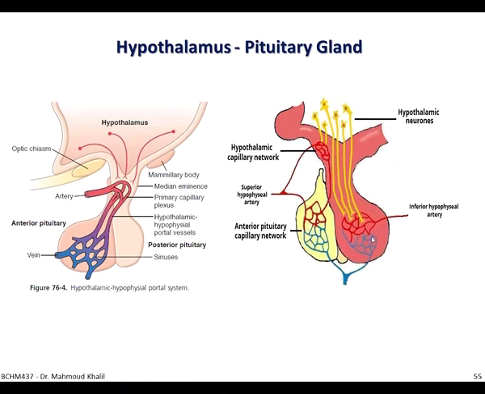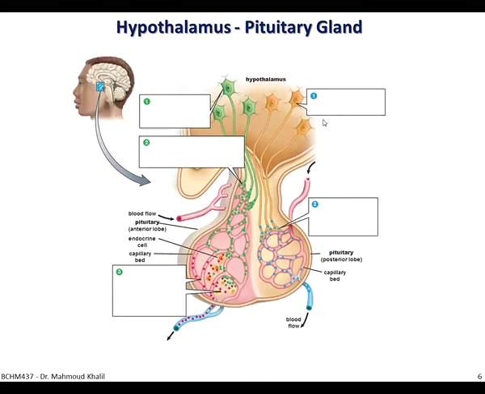While in the case of the posterior pituitary gland, you can see that the axon extends until reaching the posterior pituitary region, where the chemical signal is moved into the bloodstream and soon gets out from the posterior pituitary gland. And this confirms that the posterior pituitary gland doesn't do a lot in the hormone it secretes. If we look closely again at this same figure, the neurons terminate before the anterior pituitary gland, while in the case of the posterior pituitary gland, the neurons terminate inside it.